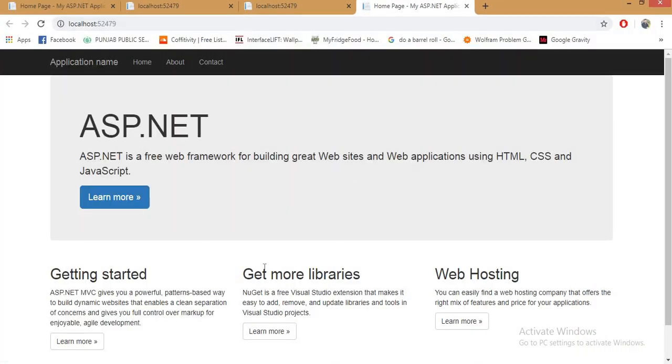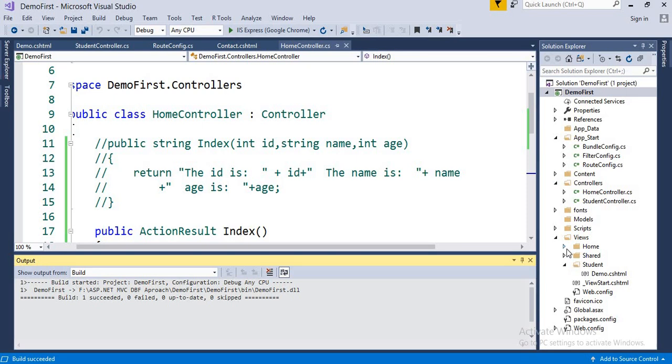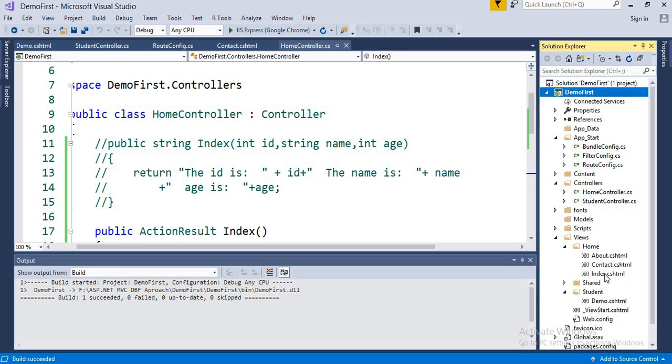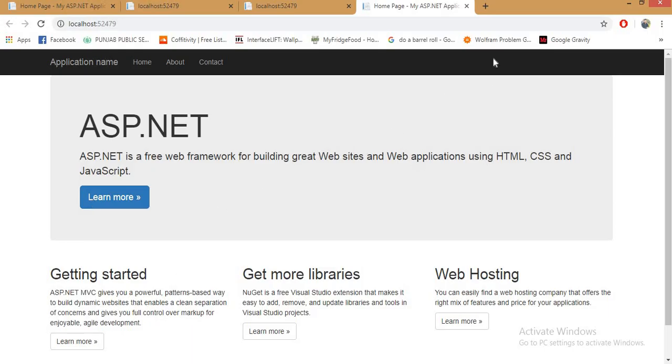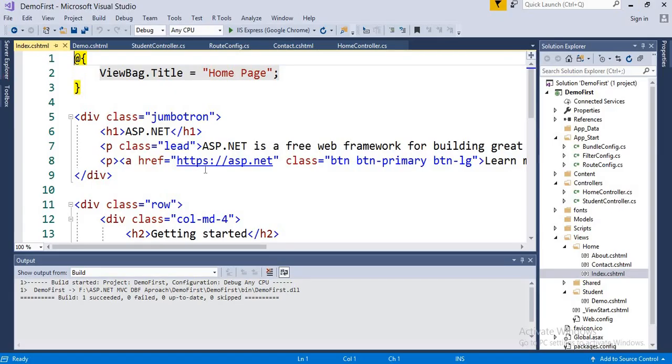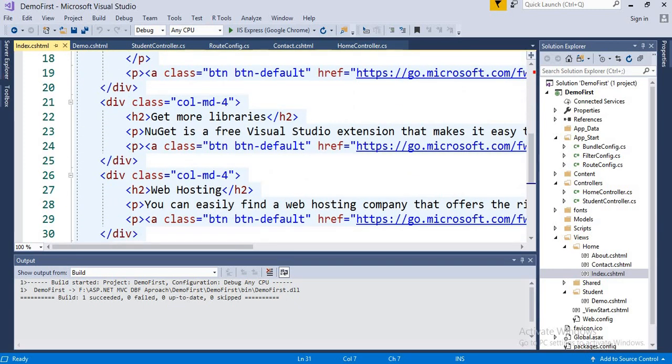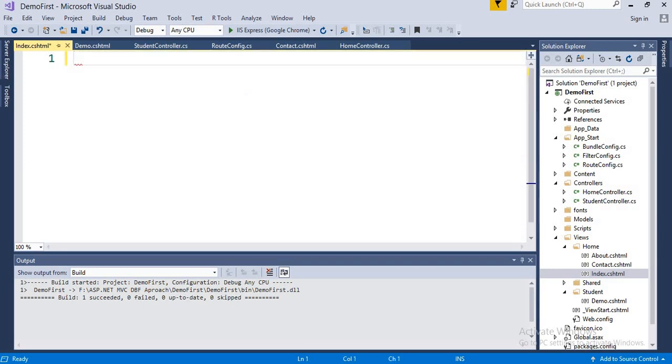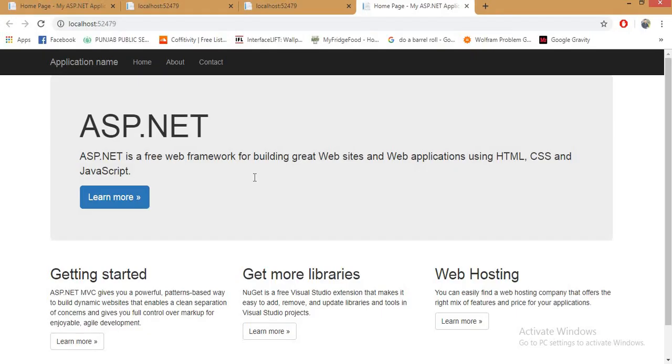So this is the default output that is being set by MVC by default. Let me go to this view and delete all the output that is being shown here, because we just want that string to be formatted over here as heading 1. So let me delete all the content from this view, rerun, save it, and refresh the page.